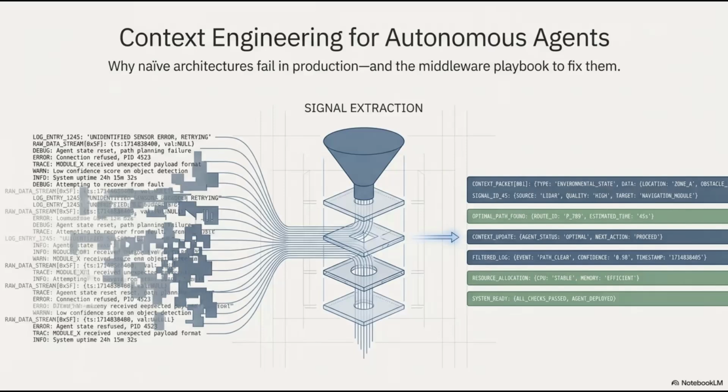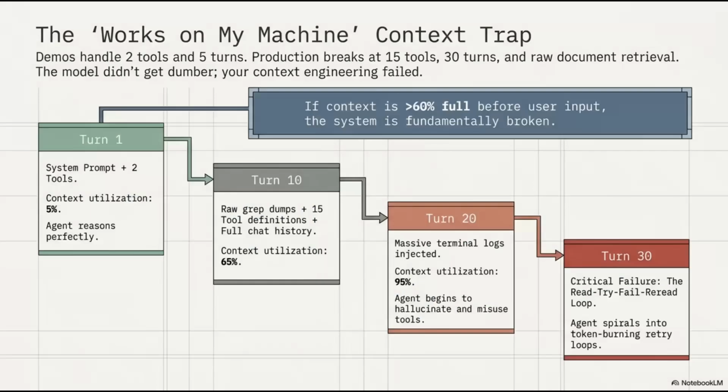Okay, let's unpack this. Our mission for today's deep dive is to dig into a whole stack of recent technical research papers and engineering guides to figure out why this breakdown actually happens to your agents. And, more importantly, how to solve it. Yes, exactly. We are going to build a concrete, actionable workflow to fix it in your own stack. Because we aren't looking at how to prompt an AI today, we're looking at how to architect its memory. Yeah, what we are really dealing with here is a failure to distinguish the symptoms of AI failure from the actual root cause. So our goal today is to isolate that root cause and then construct a real engineering-grade solution.